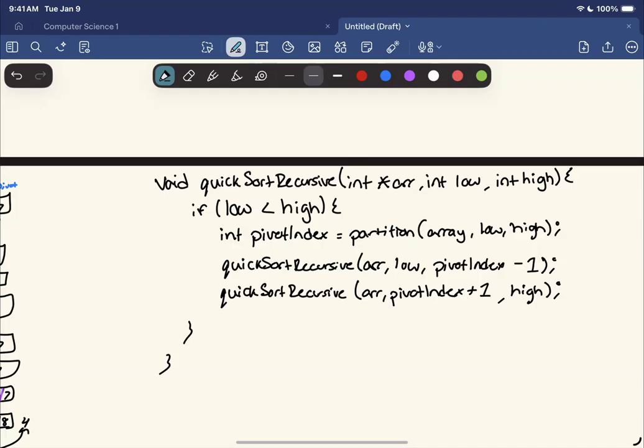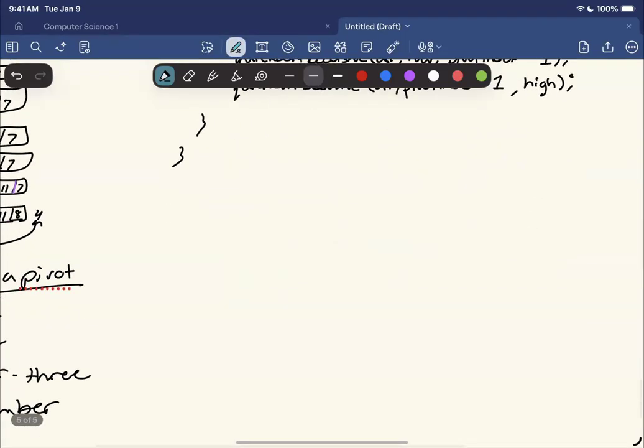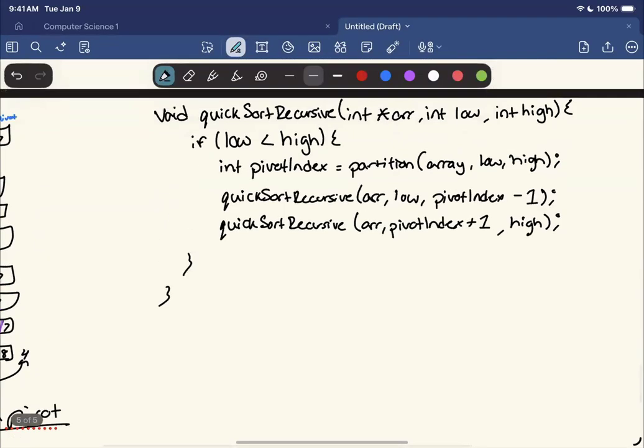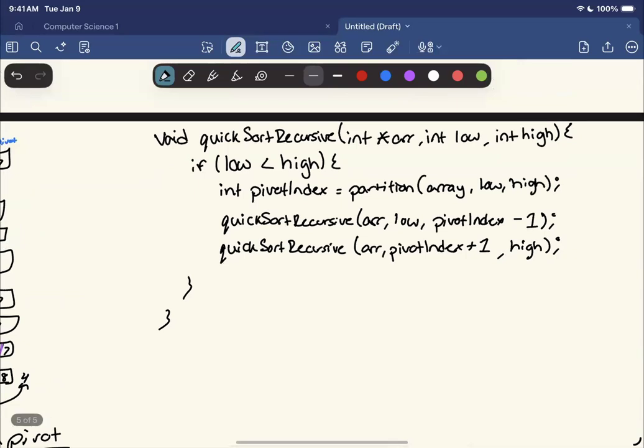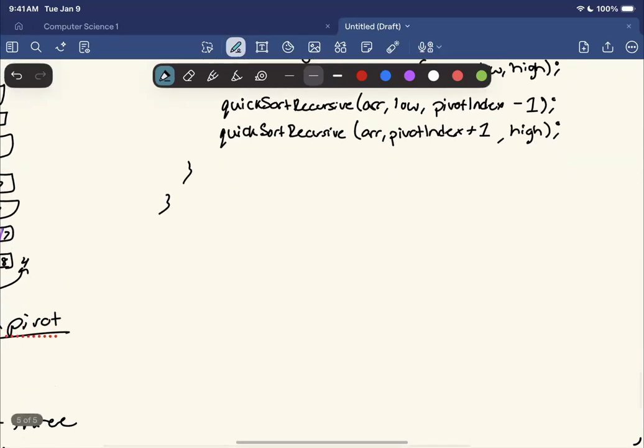And then this is where we get into the actual sorting in quicksort. If you remember from up here, we're returning some integer as our pivot index. So our partition function has to be of type int.